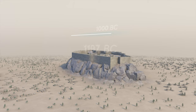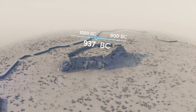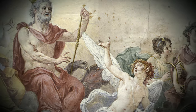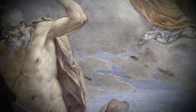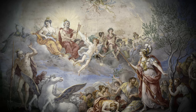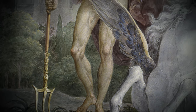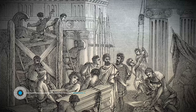Despite the collapse of the Mycenaeans, the region continued to be inhabited. In 800 BC, the various hamlets scattered around the hill created a city-state with common rules and gods. According to Greek mythology, two gods coveted the ancient city — Athena, the goddess of wisdom and war, and Poseidon, the god of the sea. Poseidon offered sea water, but Athena provided the olive tree, the natural tree of Athens, and she won the competition — hence the name of the city-state.